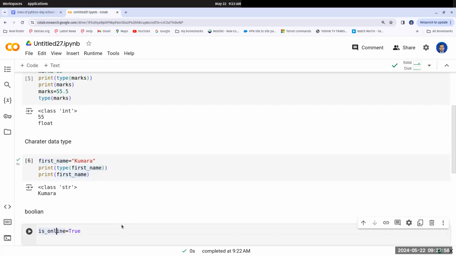When you assign true, the data type will be the Boolean type.